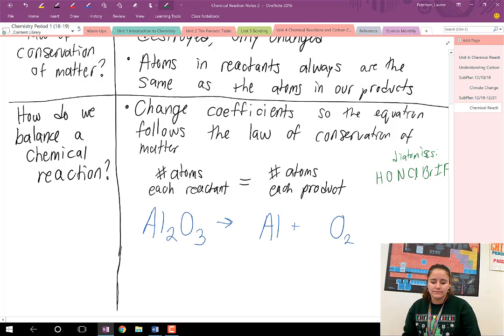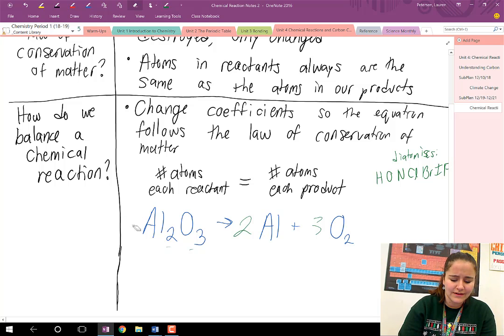Okay, now, if you are looking at this reaction and you're going, oh, well, I have a 2 there, so I put a 2 there. I have a 3 there. Oh, but I only have 2 there. So how do I balance a 3 and a 2? I put a 2 there and I put a 3 there. You're good. You can balance a reaction.